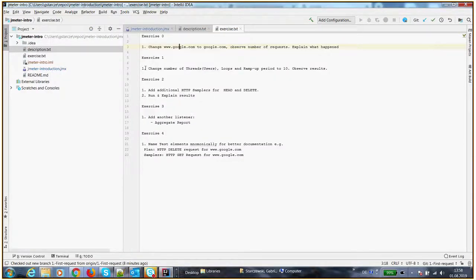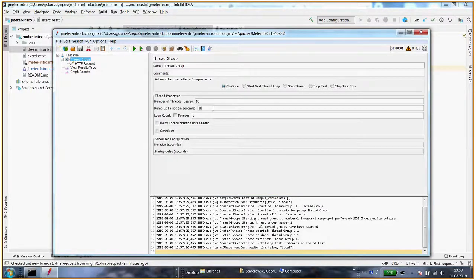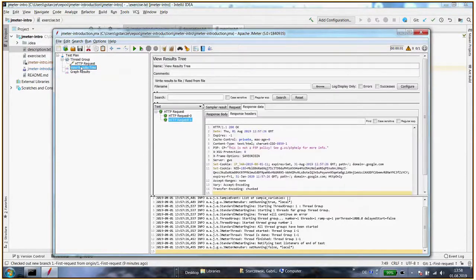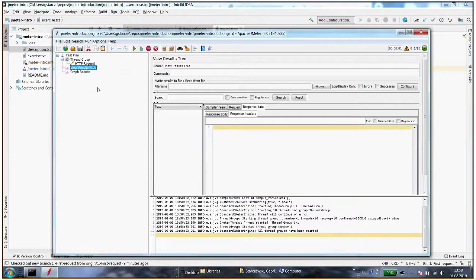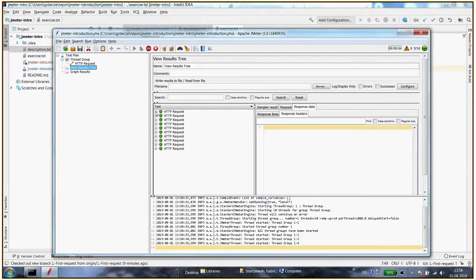Exercise number 1, change the number of threads, so users, loops, and ramp-up period to 10 and observe the results. Change that over here. And then I can just use my favorite shortcut combination to run it. As you can see, each of them is made up of these 2.